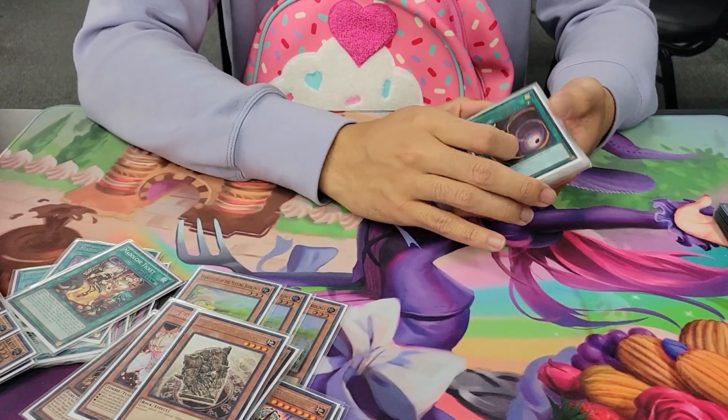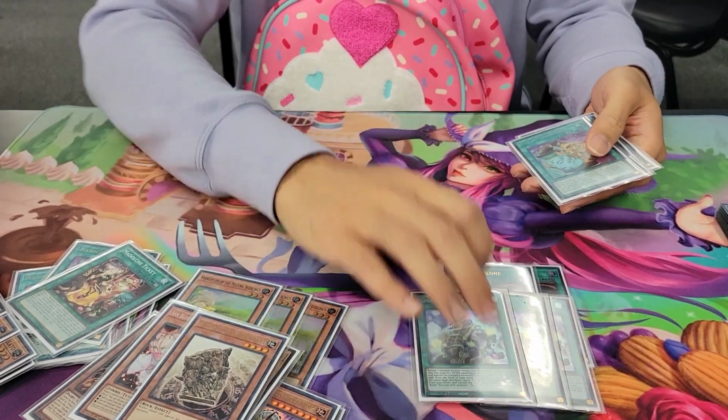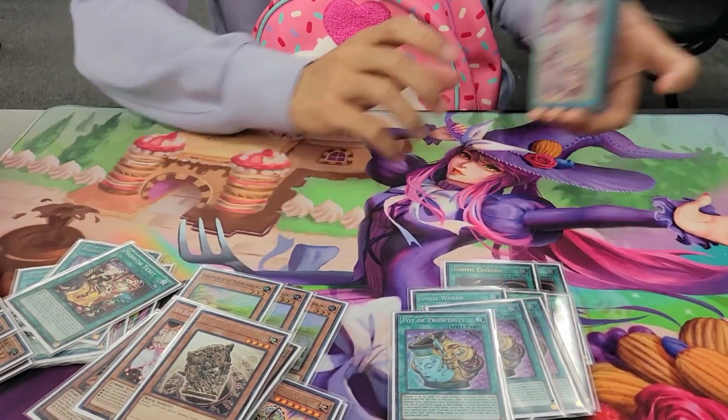Next is just the rest of the spell cards of the deck. Cosmic Cyclone to deal with Pearly a little bit. 3 copies of Small World to make any card turn into any other card. And 3 copies of Prosperity to help with the consistency.